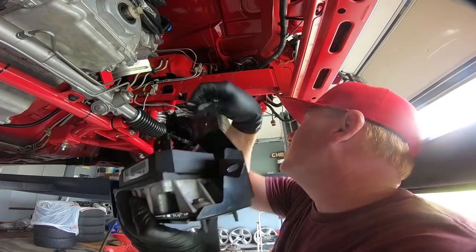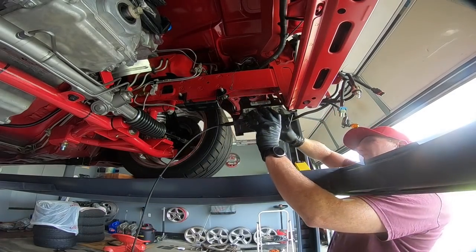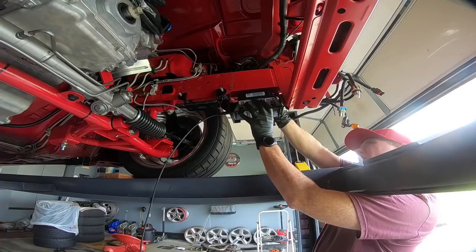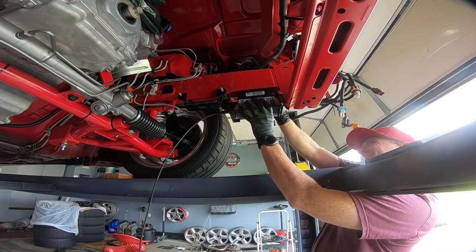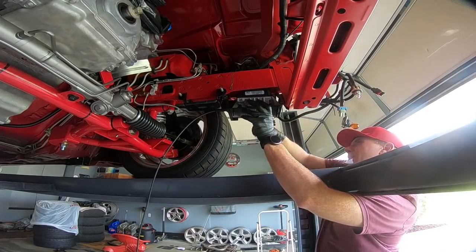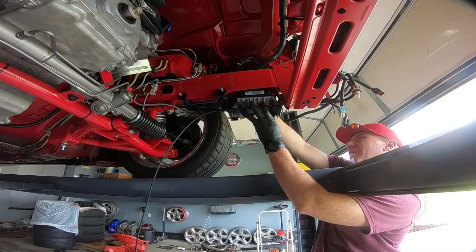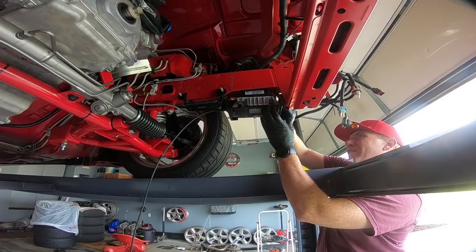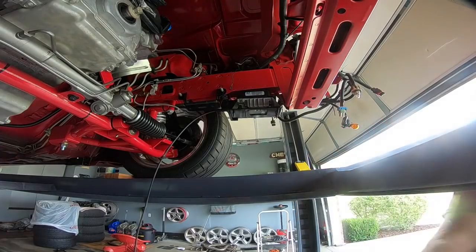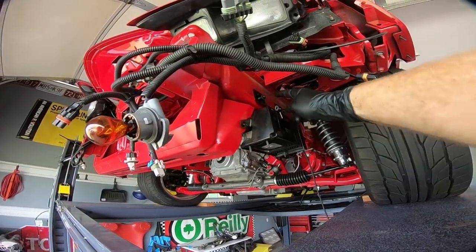I'm hoping I could show you guys where the cruise control box goes, but it's kind of in a weird spot. There are just two 10mm bolts that hold it in place — actually three total. I'll take you off the tripod and show you. There's just a small 7mm there, and then the two 10s up top.